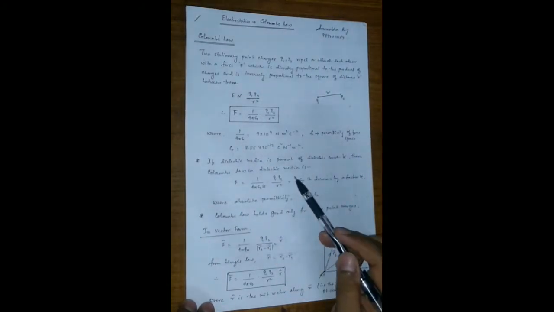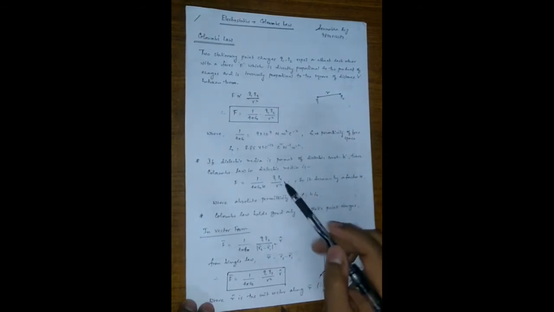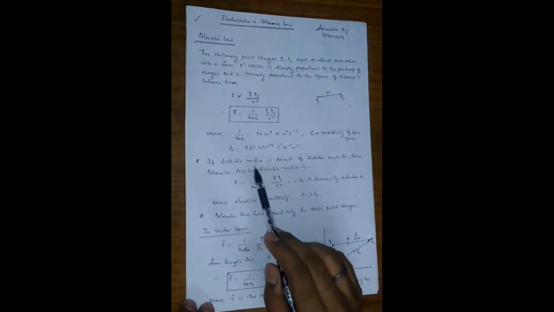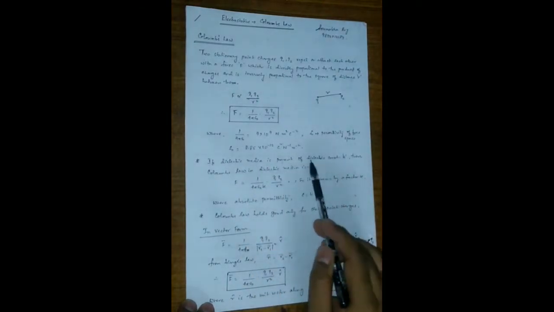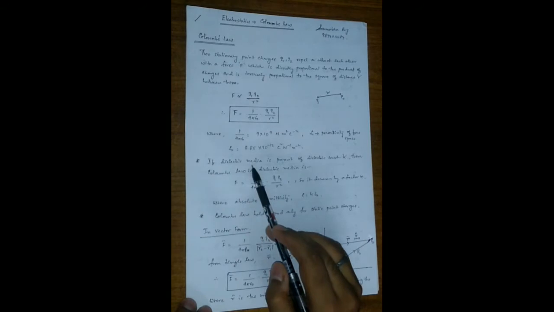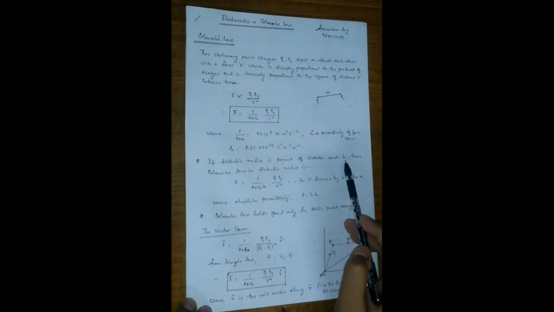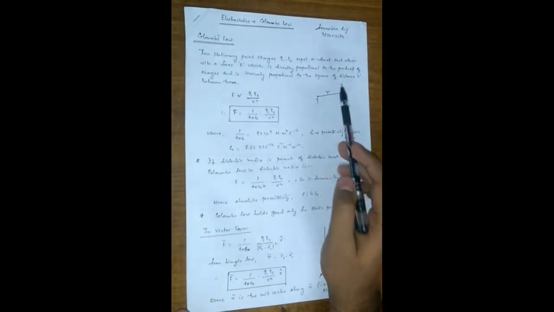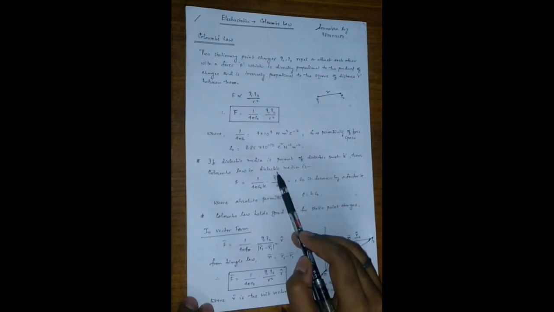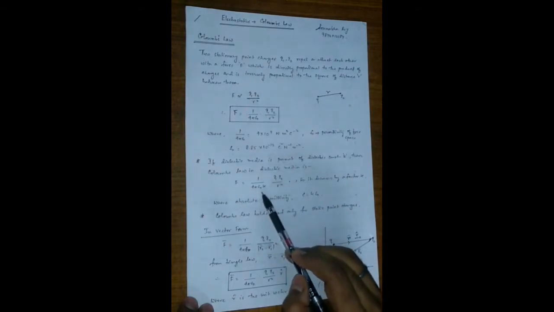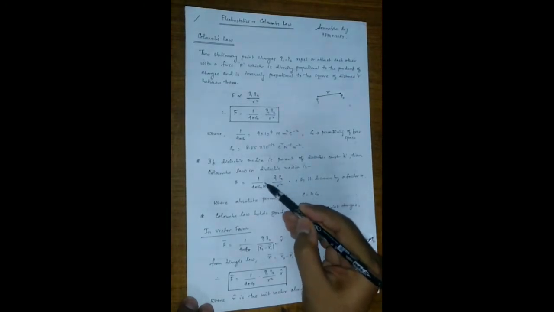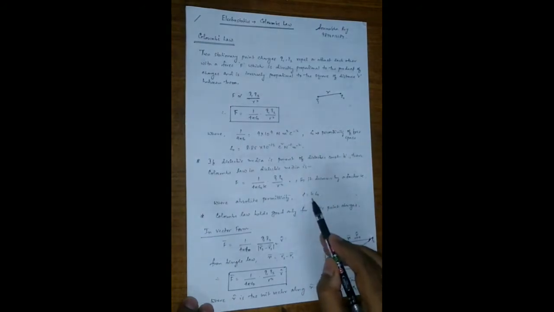Now this Coulomb's law changes a little bit if a dielectric medium is present. If a dielectric medium with dielectric constant K is present, and a dielectric medium always has a dielectric constant, then Coulomb's law in dielectric medium, not for free space but for the dielectric medium, is F equal to 1 by 4 pi epsilon naught K Q1 Q2 by r square. So epsilon naught K can be written as epsilon. So epsilon is equal to K epsilon naught.